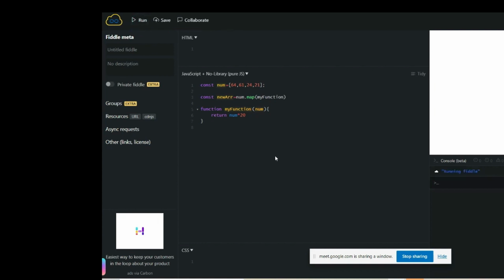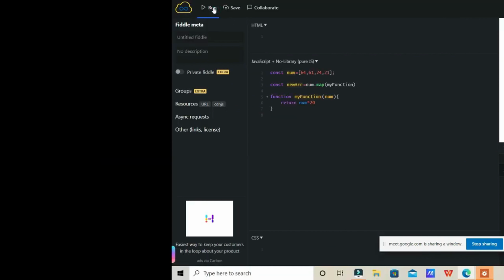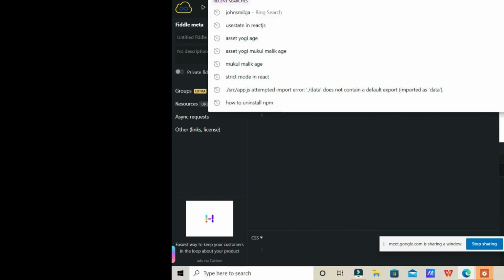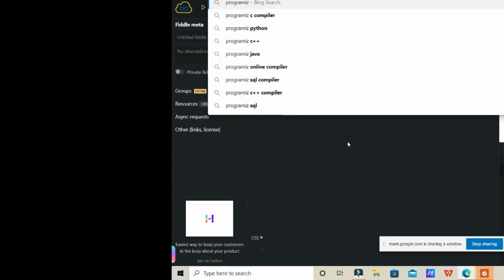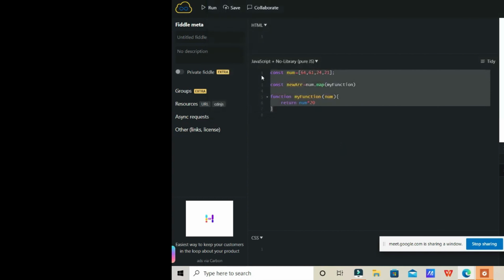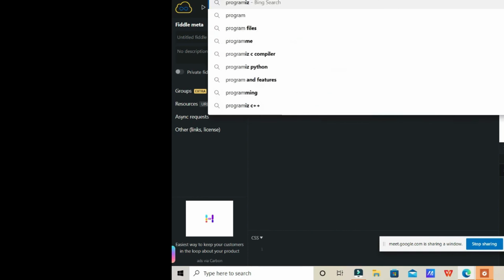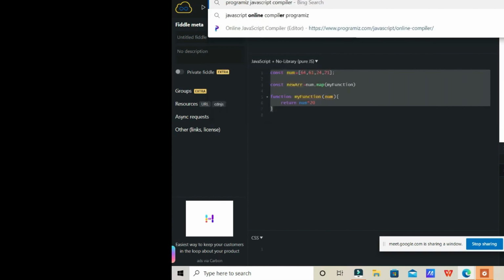Just any other editor? Okay, yeah. Just a second. I will open another editor. It is not working here. You can open one compiler app. Yeah, I'm using one, just a second. Yeah, no issue.